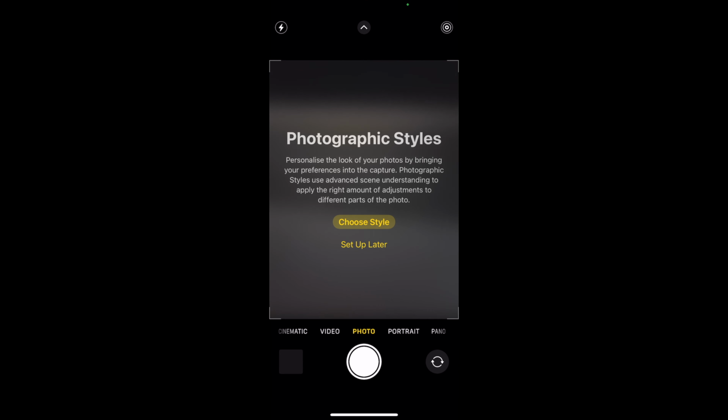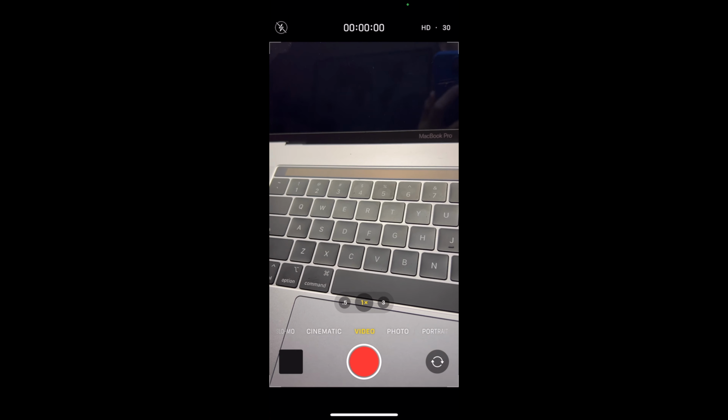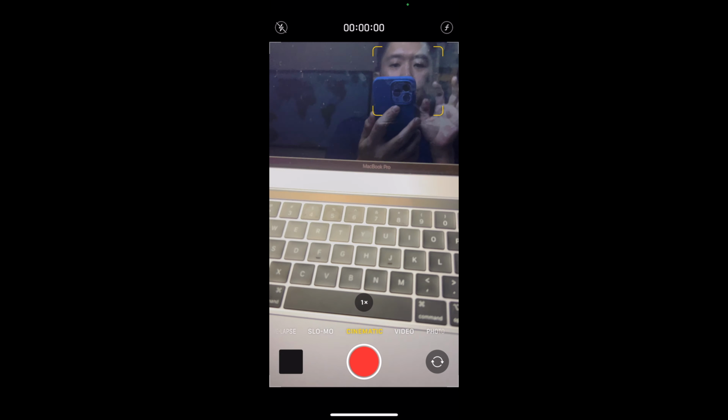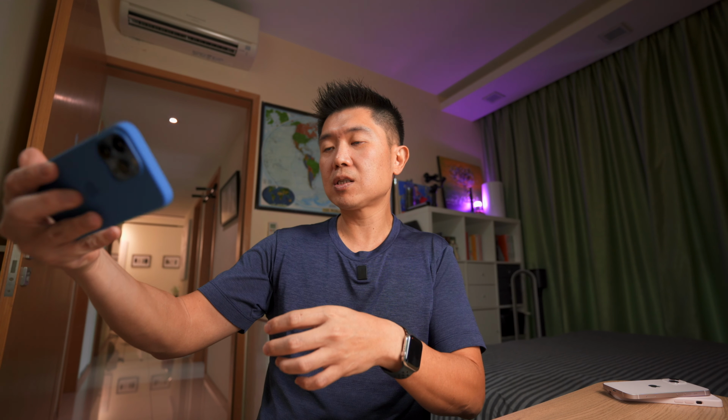So how do we first get to the cinematic mode? This is the very first time I'm going to be doing this, and I'm going to show it to you. You just open the camera app. Of course, you have photographic styles, but just start swiping to cinematic video. Okay, and we click on continue. And that's where we start to see the video effects. But let me just try to go outside and shoot the video in cinematic mode and see how it's like.